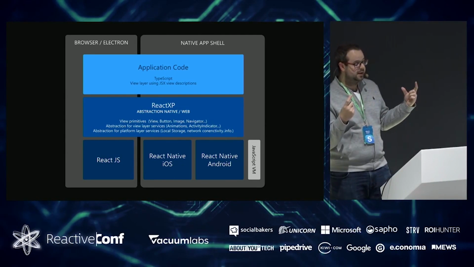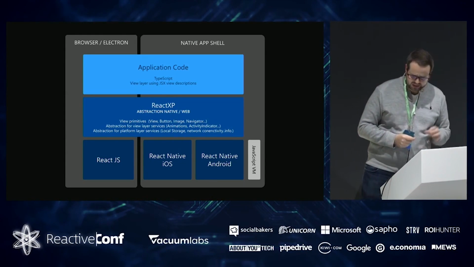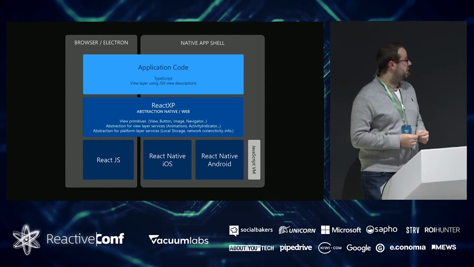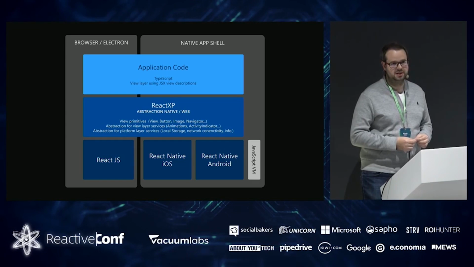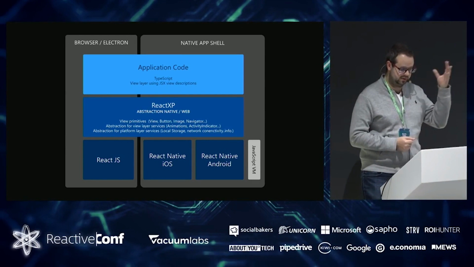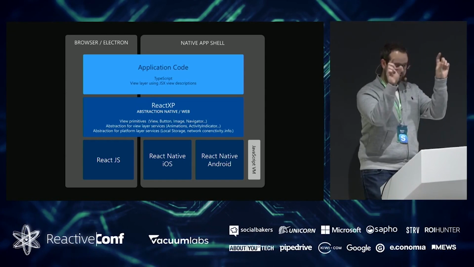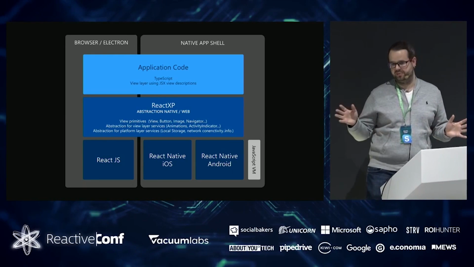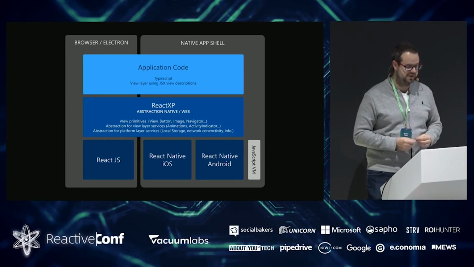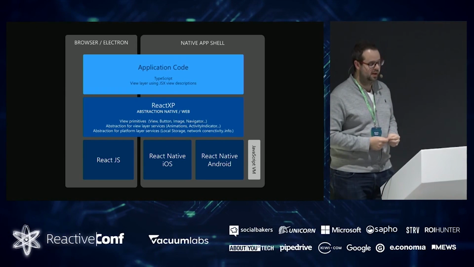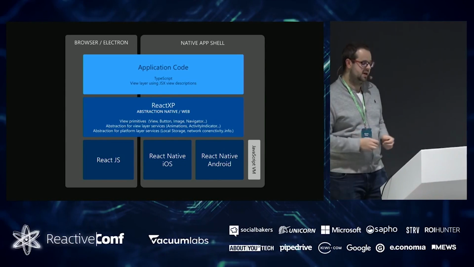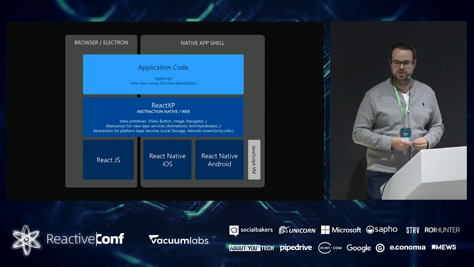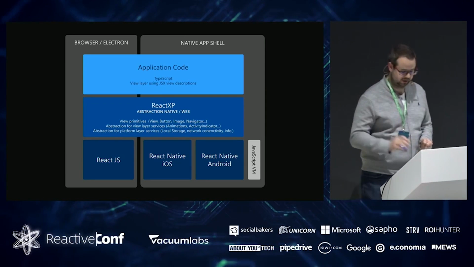Then there is that layer in the middle called React XP. There was a talk last year, Peter Lissy from Microsoft was talking about that. That is a framework that we built internally that is actually giving us that luxury of giving developers the time to write that upper layer, because it abstracts away all the differences between native and web, right? It exposes the same interfaces for the application logic developer and hides the platform specifics underneath. And at the very bottom level layer, there is React.js and React Native implementations for those different platforms. And a JavaScript VM, of course.